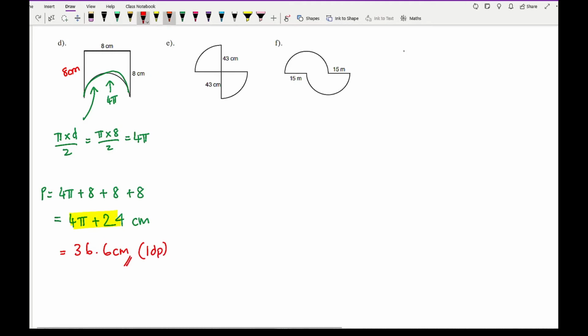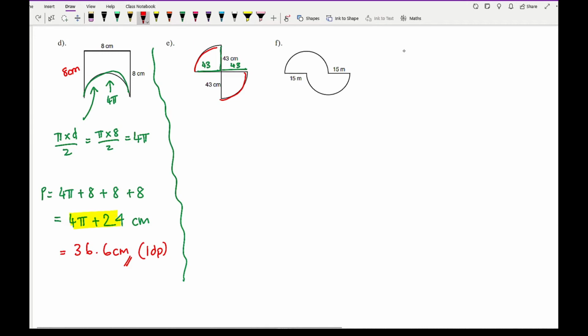Now looking at question E, so if I just separate this working out here. Now with question E, I've got quite a lot of different sides. So I've got this side here, which is the same as this length here. And I've got these 4 straight lines, which are all 43 centimeters. So this is 43. Just rub that out because that's clearly not neat enough. So that's 43, and this is 43.